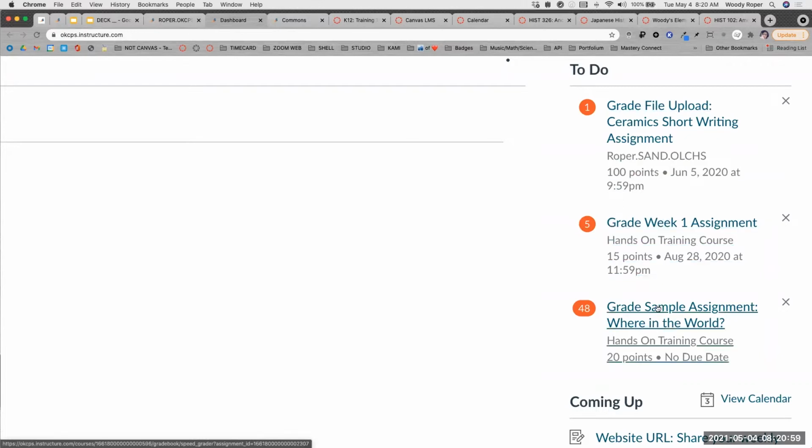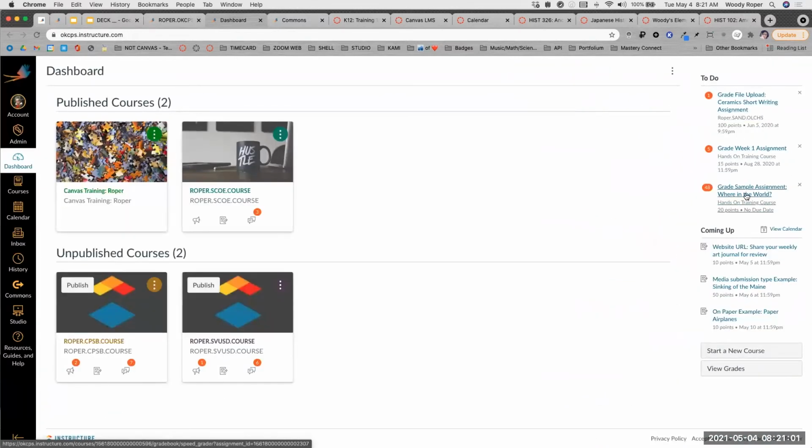We get questions about the time limit. Is there some type of time period here? That's about 4 weeks. So when it comes to students, it's nice to be able to point them to their to-do list, because while they don't have to grade anything, they certainly need to turn in items. So that's going to be a big list of items with due dates that they have not turned in at this time. I usually let students know in the classroom that, hey, you go ahead and knock out a couple things in that to-do list over the weekend or over the break, so we can go ahead and get caught up.